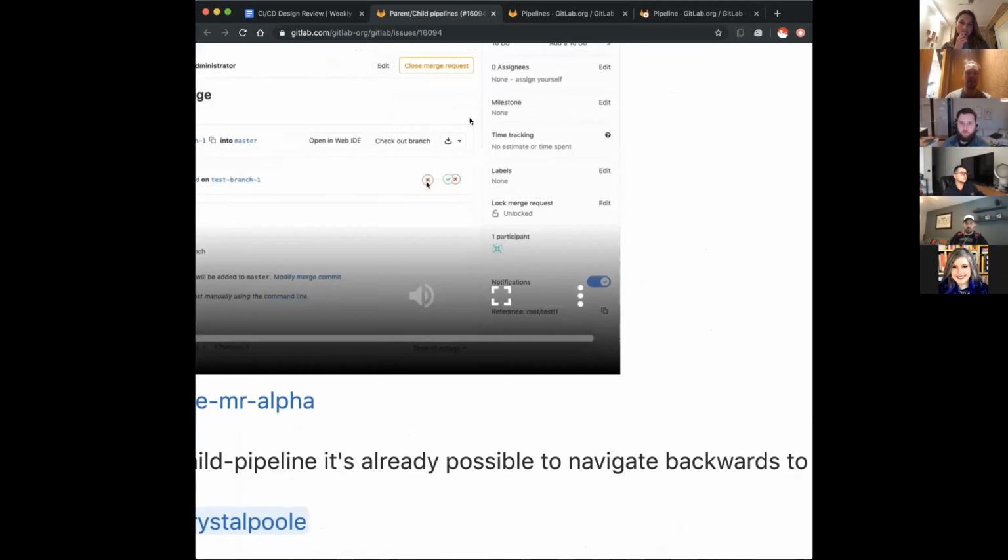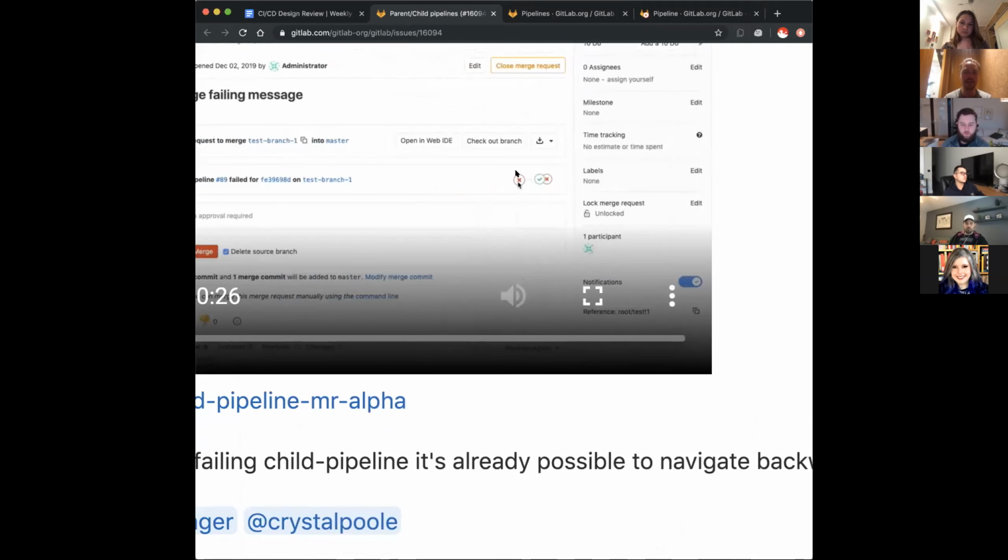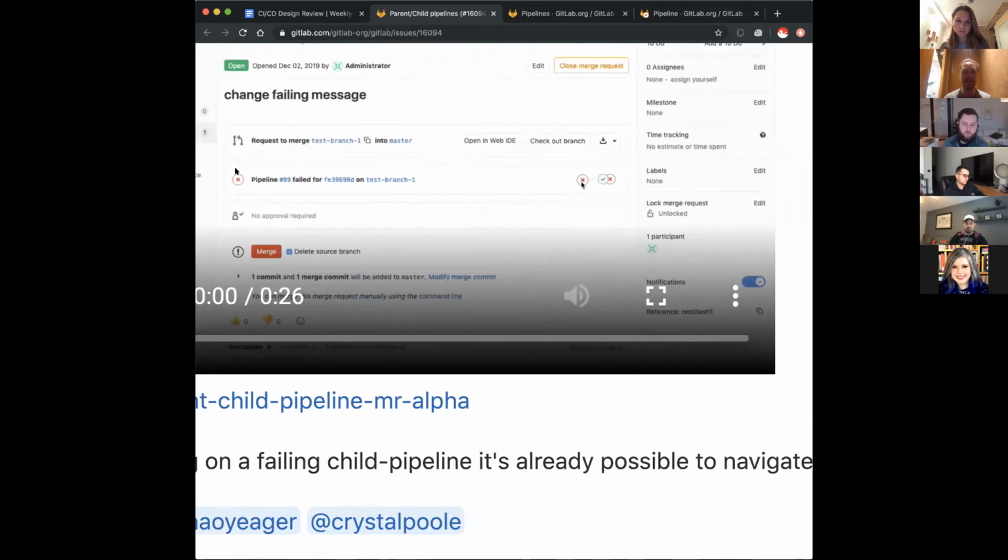Just to give a small example of how the multi-project pipeline looks, here we are looking at a pipeline which has an upstream pipeline. This is actually an interesting case, because the child pipeline will never be surfaced within the merge request widget, which is something I need to discuss with the engineers here. But I don't think this is basically mock data, so it wouldn't make sense to have it fully configured as we want it in the end.